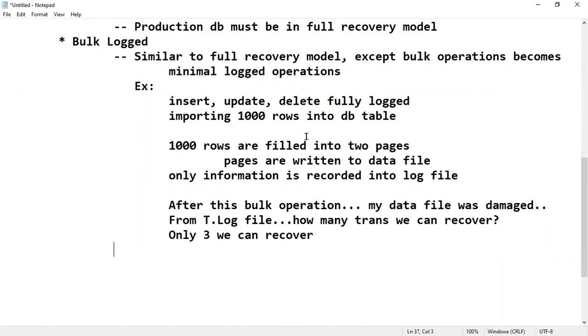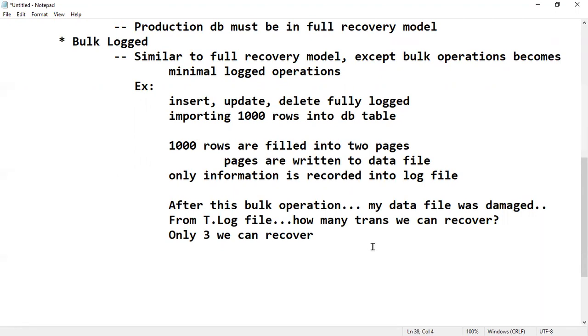Only normal transactions we can recover; bulk transactions we can't recover. That is the major difference between full and bulk log recovery models. We have to understand.